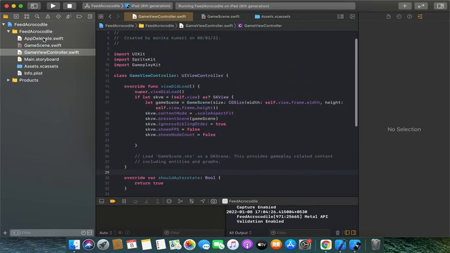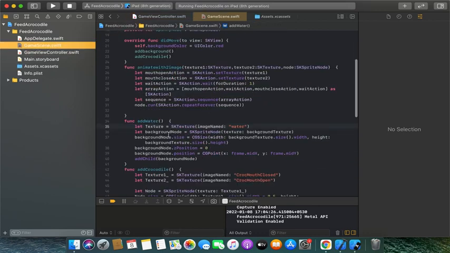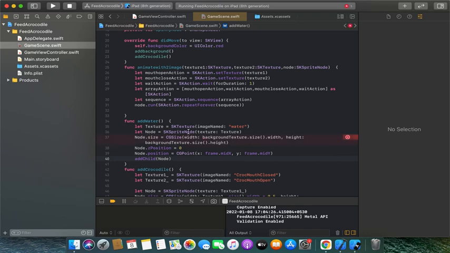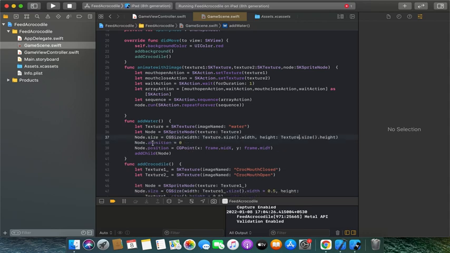Now you can see my node will be texture, node dot size, node dot position, z position and then add node. Node dot size will be texture size. If you have taken the texture size properly, then it is okay, otherwise we will add a multiplier to it.